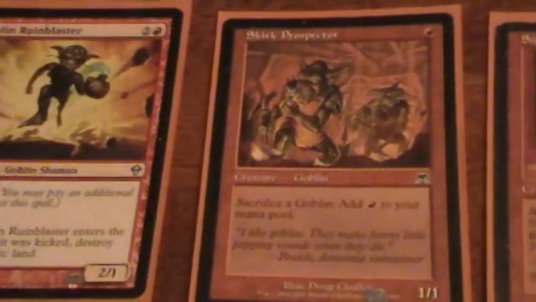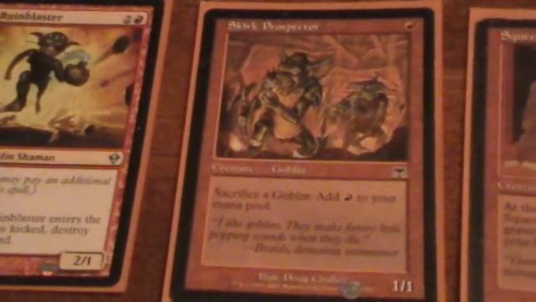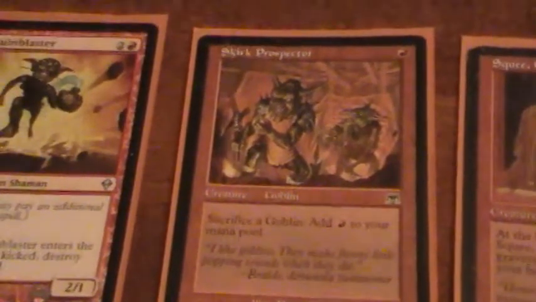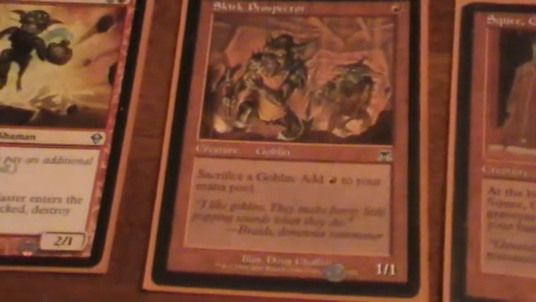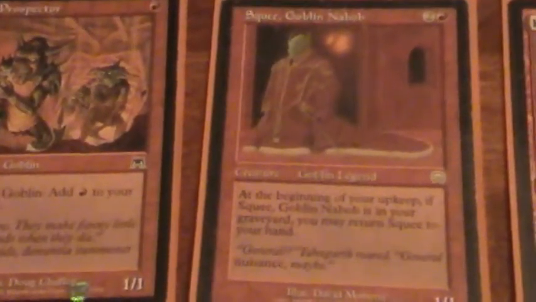Skirk Prospector, he's really only in this deck as a sack outlet because it's important to have a free way to kill your creatures at any time, and he's going to be a necessary piece to a combo that we'll discuss later. Squee, he's a resilient creature. He comes back every single turn. He's good to have on the board, and the combo with Skull Clamp is pretty obvious. Give you access to a ton of cards every turn.